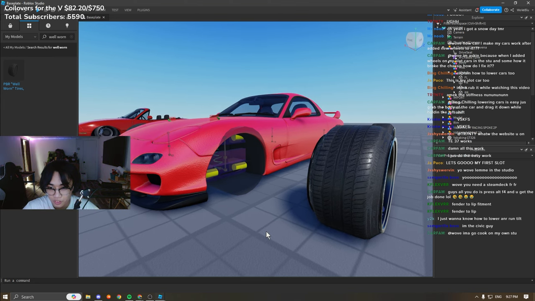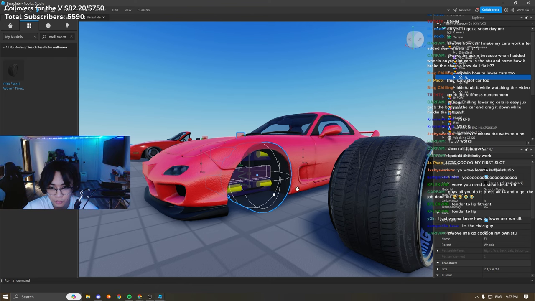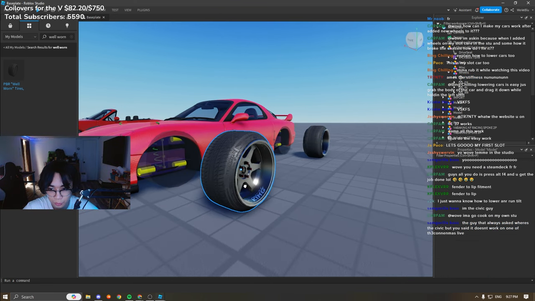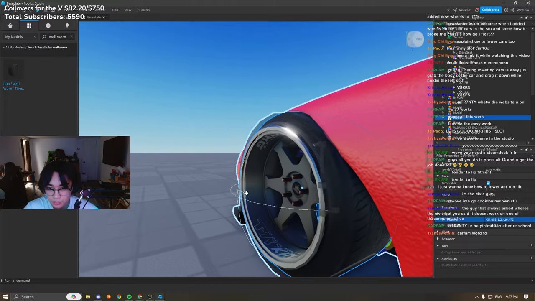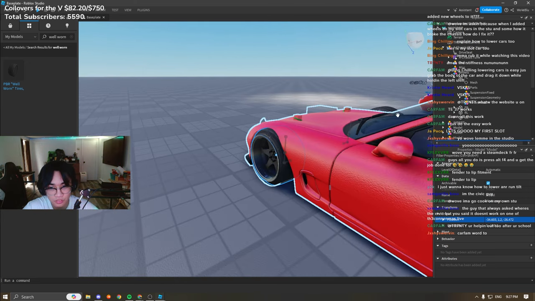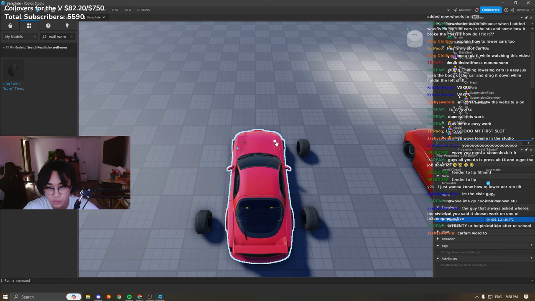Okay, so what you do is you hold Alt, click on the wheel, copy the position, click on the wheel you want to put on, and copy the position into the wheel you're putting on. So it goes like that. After the wheel is inside, you drag it to wherever it is. So for example, this is front left, this is front right, front left, front right, rear left.